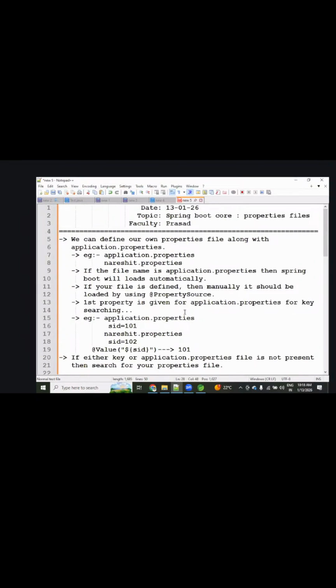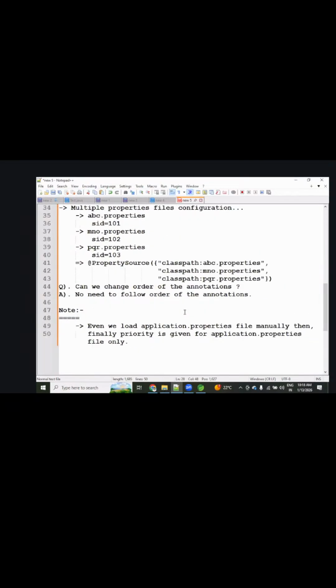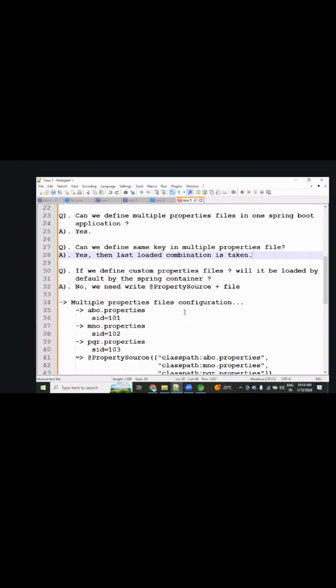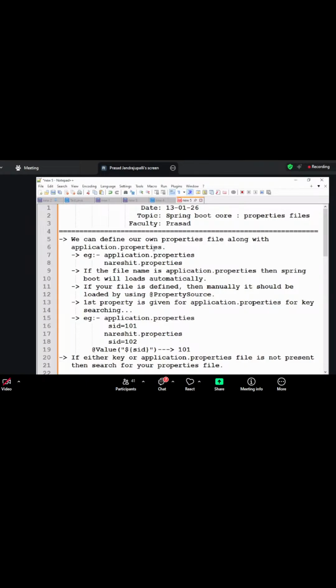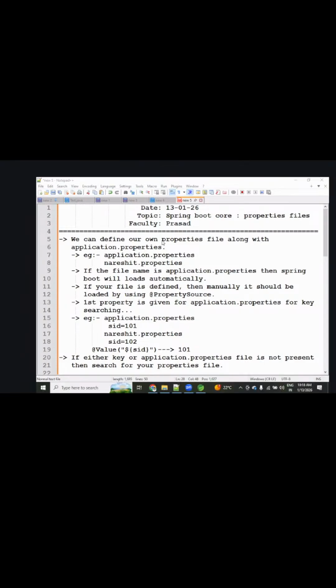Clear? Okay. So after Pongal, we will connect here. Even if you want to load a specific file, there is a feature we have. We need to do some configuration. In the profiles concept, we can cover it. Don't worry. Right. So before we wind up the session, please let me know if you have any queries. Otherwise, we are going to wind up the session.